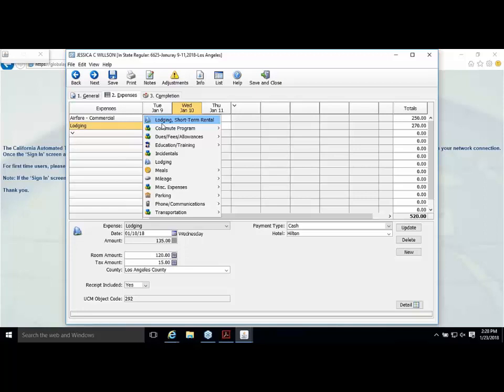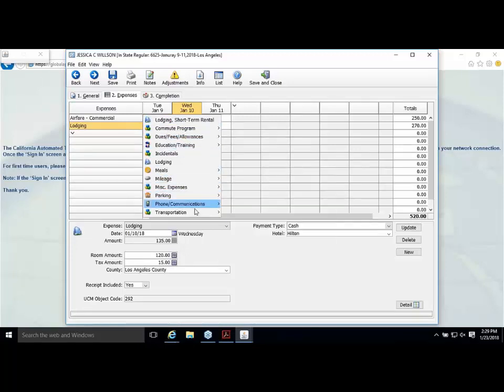Airbnb is a little bit different. So we encourage you to do whatever's in the best interest of the state. When you are booking anything, just please keep that in mind, that if it's in the best interest of the state, then that's what is incurred. But I do want to make sure that you don't choose the wrong expense category. So there are 2 different lodgings here. This one's for commercial that just says lodging. If it's short-term rental, that's only for Airbnb. So we're going to move to the next expense item.